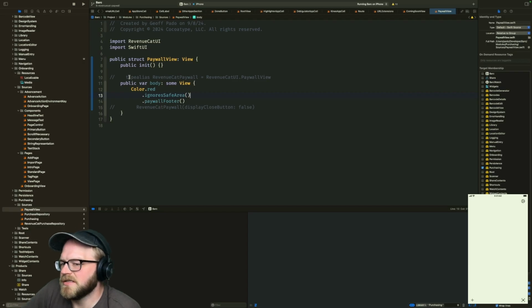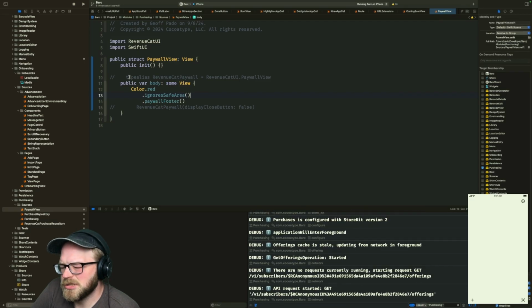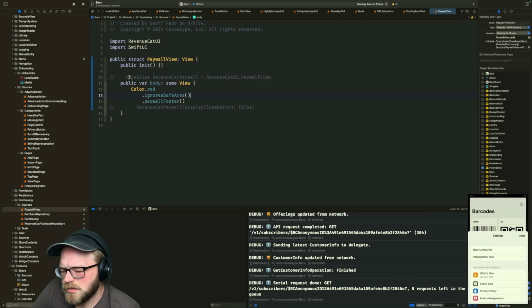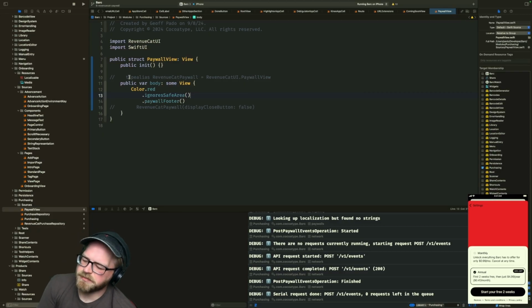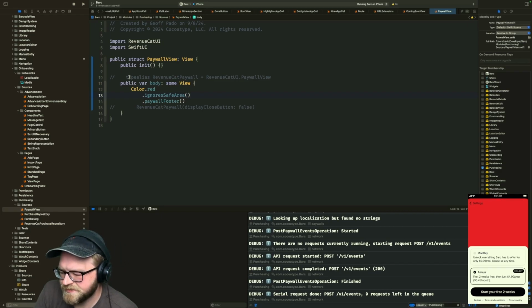I mean, ultimately what I'm thinking is usually this won't actually show that header. Yeah, okay. Yeah, this is what I want. There we go. Okay, that was our problem the whole time. There was just a safe area applied to it. And so yeah, this rounded corners. I think that's what I want. So we'll customize whatever we have up here, and then we'll let them take over this footer. And they control all of that. I think this is a much better approach for what I'm building. That allows me to build out my custom paywall, and they just take care of the purchases at the bottom. I think that's what I want.